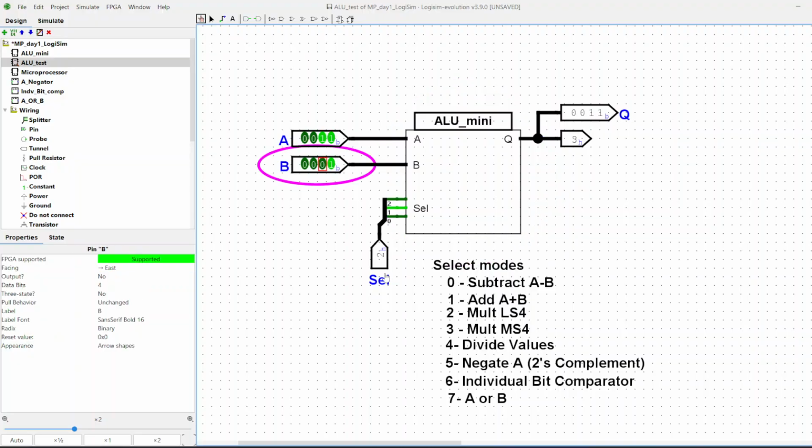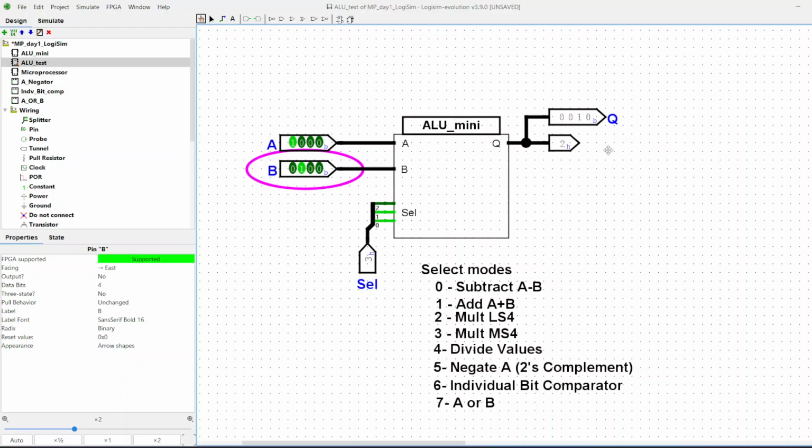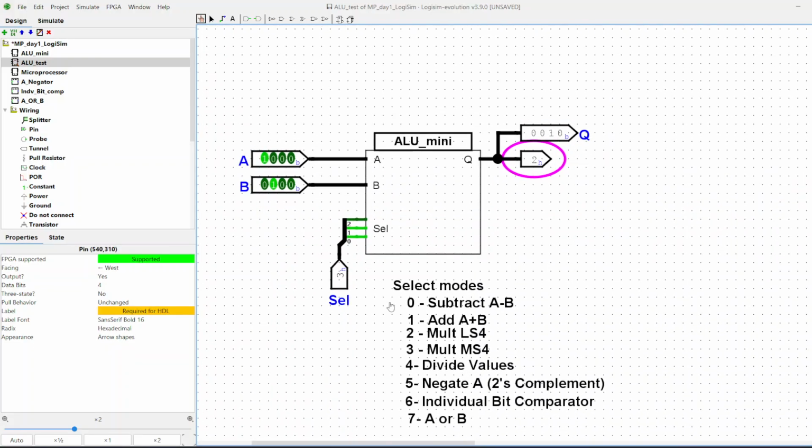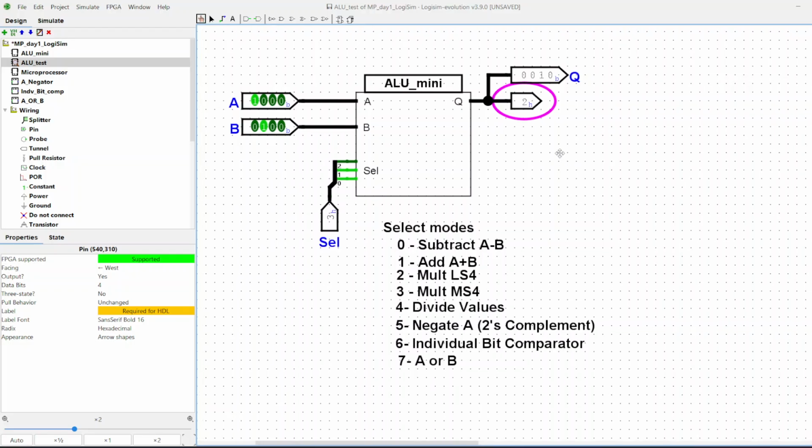Let's try multiplying the most significant bit right here for mode number 3. We're gonna need bigger numbers here because, you know, these are least bits. So let's try, for example, 8 and 4. Yeah. So multiplying 8 by 4 would give us 32. We have a 2 here, but that is because multiplying in binary, we will get 0, 0, 1, 0, 0, 0, 0, 0. And this is the most significant bit in that order.